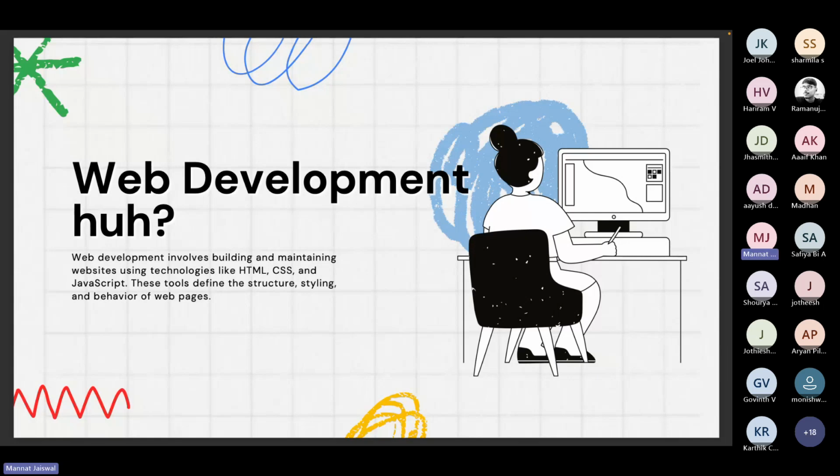Just write fresher if you're a fresher. Let's go. You can't see any screen. Ayush Duhan, is my screen visible to everyone? Okay, it is visible.